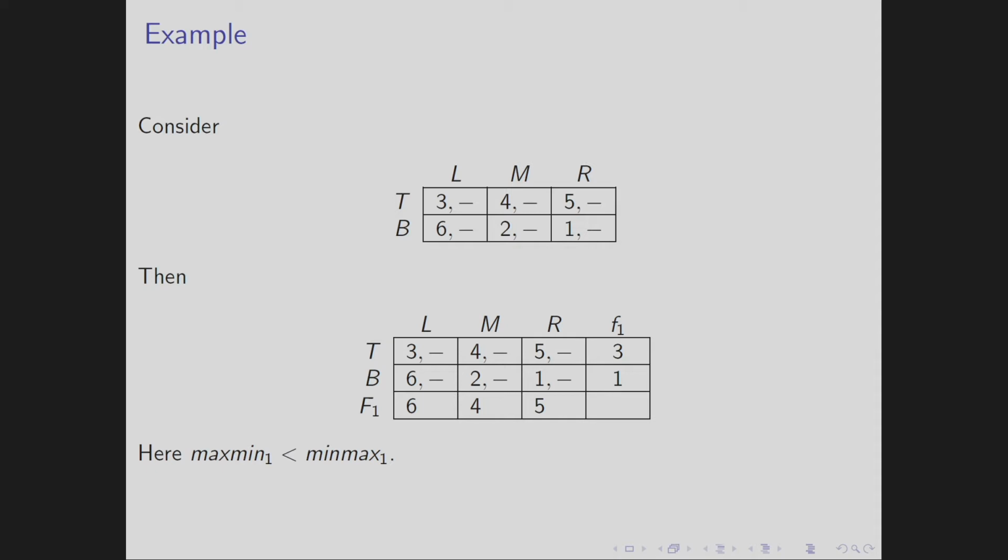Now, the small f function is the function which takes this pessimistic approach from the beginning. It says I can at least get 3 if I select strategy T, because this is the minimum which I will get. For B, the minimum is 1, and we completed this calculation. So now the max-min is completed by just calculating maximum and minimum. Here, for small f1 the maximum is 3, whereas the minimum of capital F1 is 4. So this explains why max-min is smaller than min-max. Max-min was this first expression which we get, which was the maximum of the small f function. So this can differ. But as I said, it will not differ for zero-sum games.